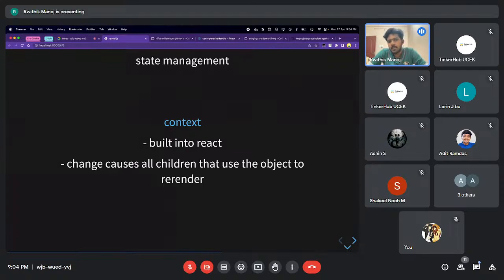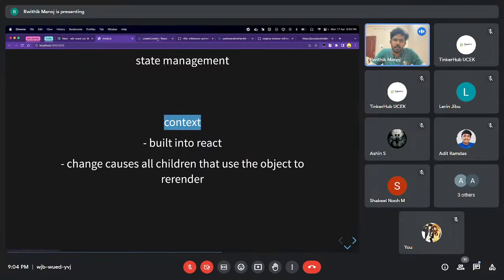The problem is that whenever you change a context, and most times it will be an object, then that will cause all of the children that use the context to re-render. In a big project, that will cause a lot of unnecessary renders, and that can lead to a drop in performance.